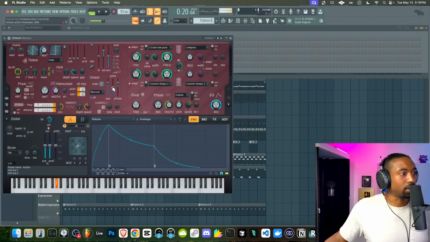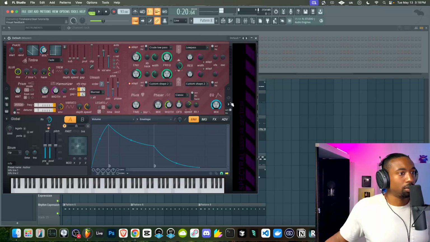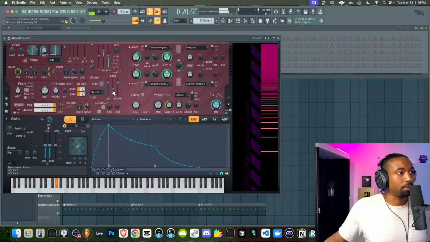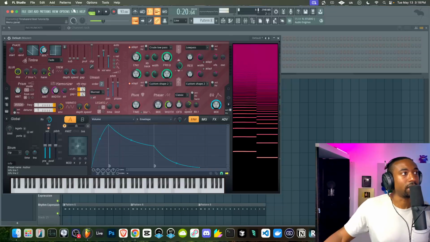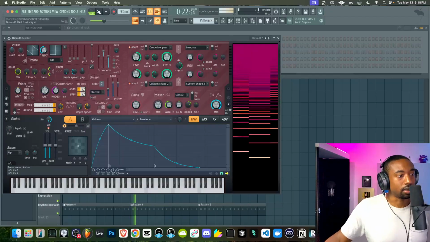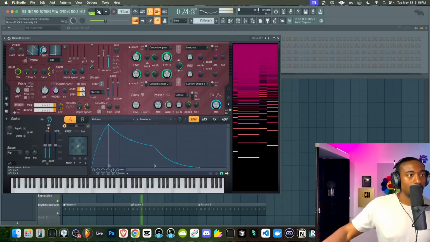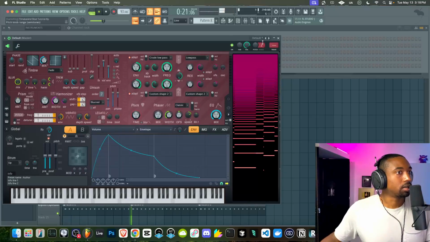Let's do 7 voice. Pull the pitch tuning in. Pull the pan width in. Detune it a little bit. Now we have that kind of resound. Remember, we need to tune it to match.